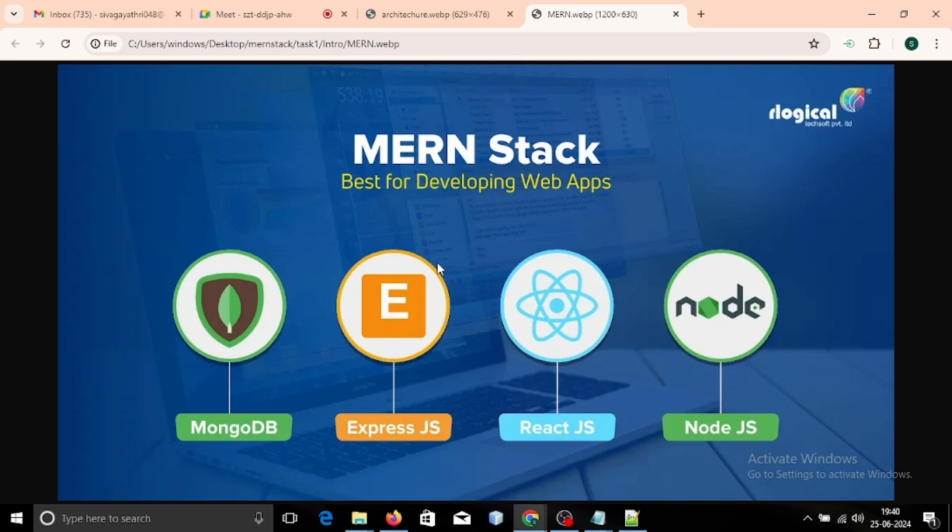We have to connect between MongoDB and React.js, which is the front end, right? So for building the connection between MongoDB and React.js, we'll be using Express.js, which will be acting as a middleware, but it is also a framework of Node.js. It will be built on top of Node.js. That is the thing about Express.js and Node.js. Is it clear?